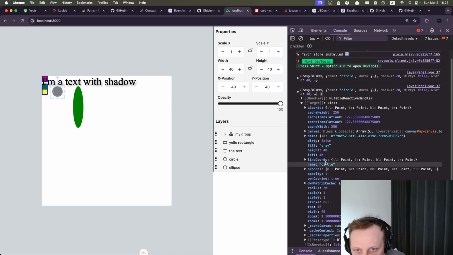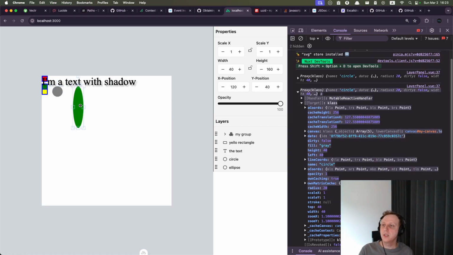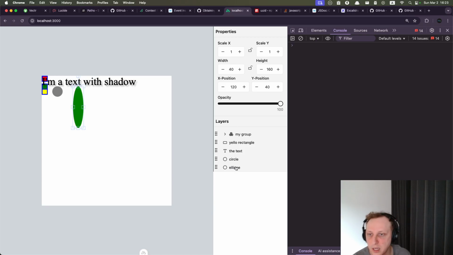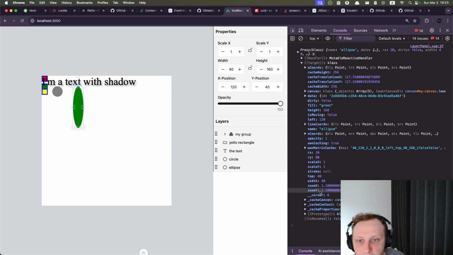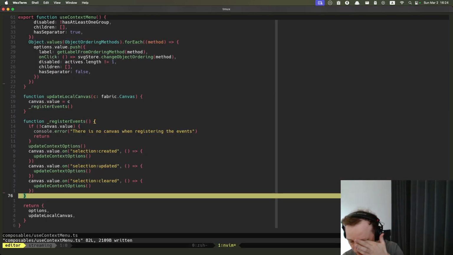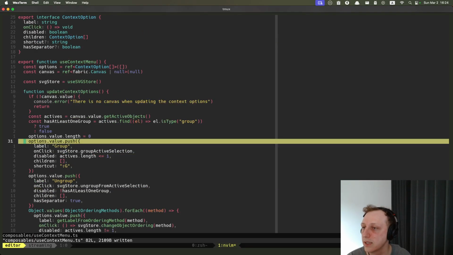I was expecting it to have some properties like the radius, right? Or maybe not. I cannot see it. Wait, it does. It literally is here. Radius. So the circle has the radius, but what if I selected the ellipse? It does have them in Rx and Ry. Okay, perfect. So in case we have something that is an instance of a circle, we need to add those two properties, right? So let's start from that.